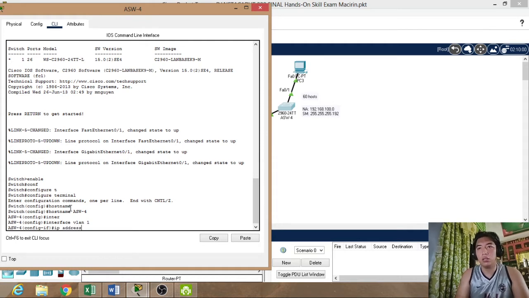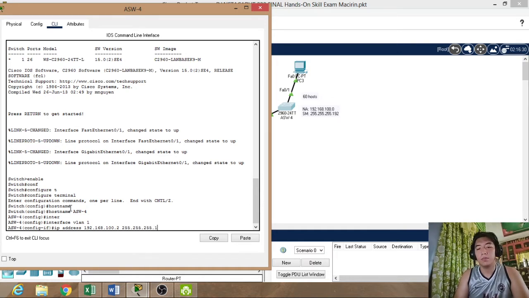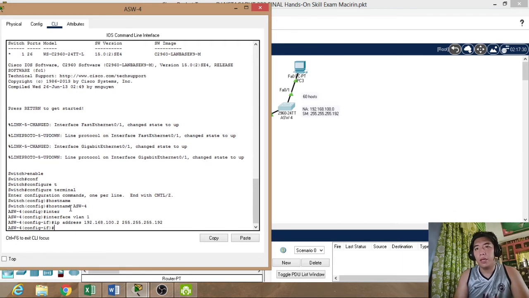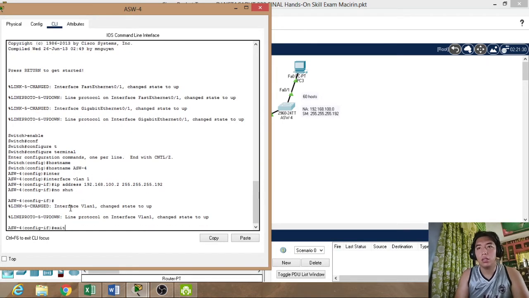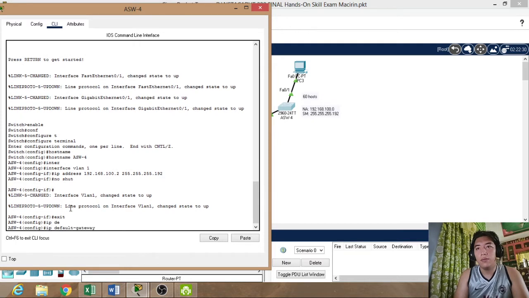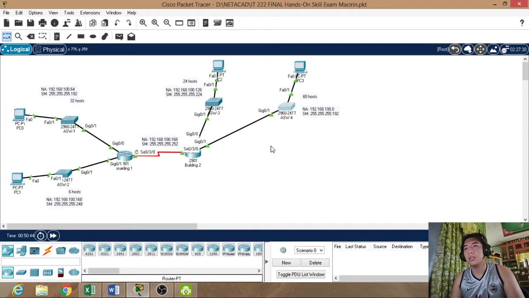IP address 192.168.100.2, so it is 0, so 1, then 2. Subnet mask 255.255.255.192. Then no shut, exit, and IP default gateway 192.168.100.1, exit. So we are done with the switches.